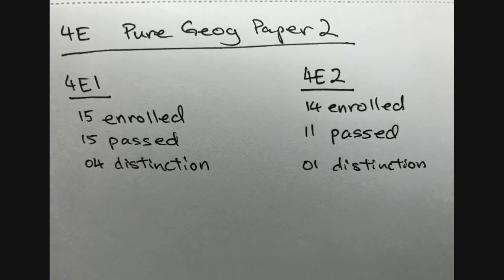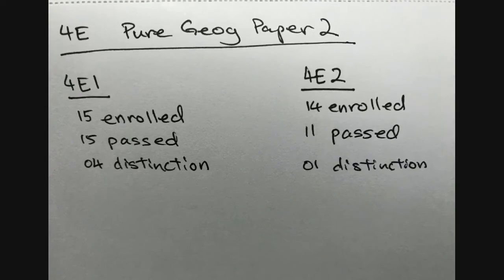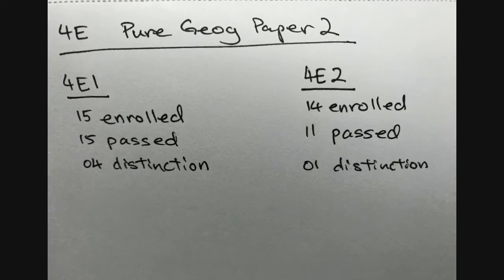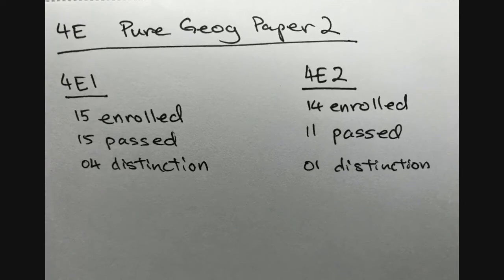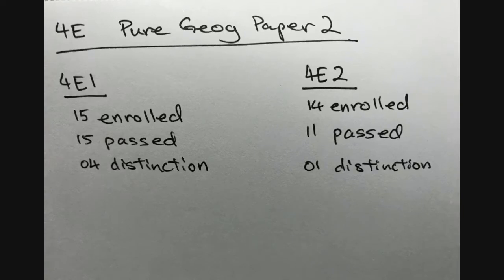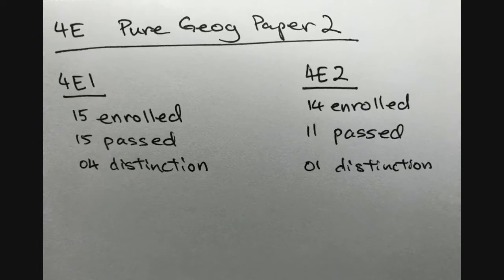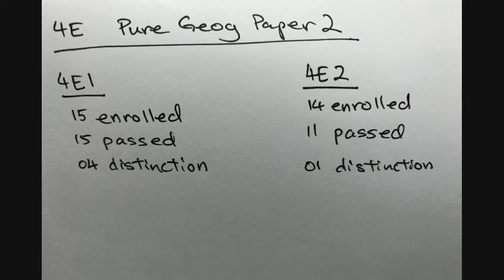However, if you score anything below 26, technically you have failed, because this paper is number 1, not very difficult, so you should expect to score above 26. Given this is mid-year, it is not very far below standard. However, you need to continue putting in effort. For the candidates who have scored below 26 or below, you have to put in a lot more effort, because Pure Geog traditionally is a high pass rate, low distinction subject.